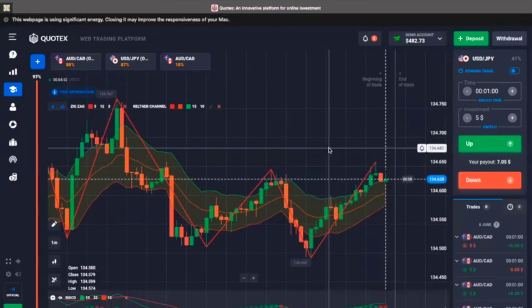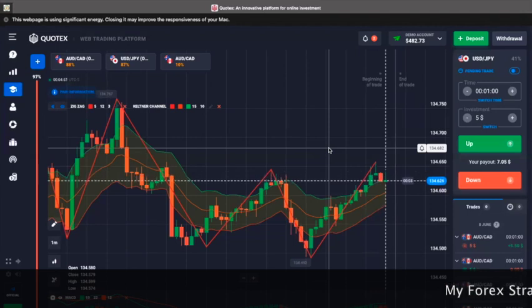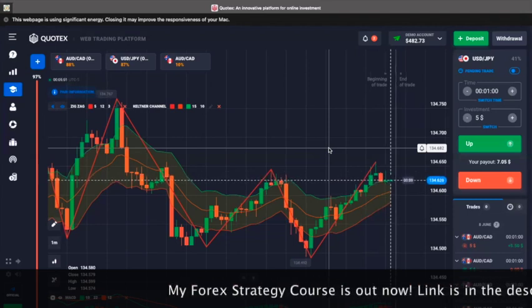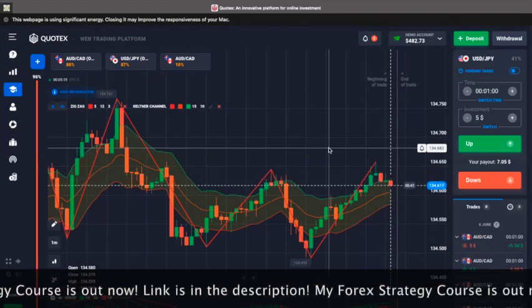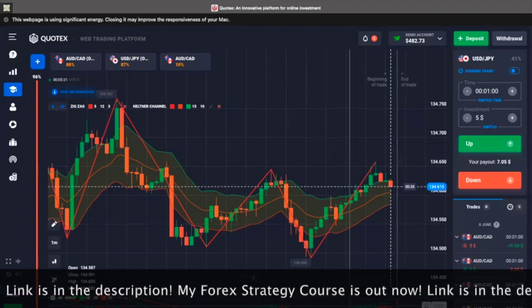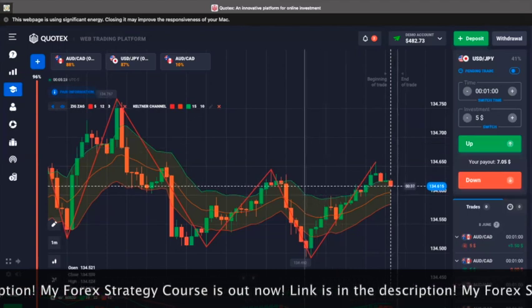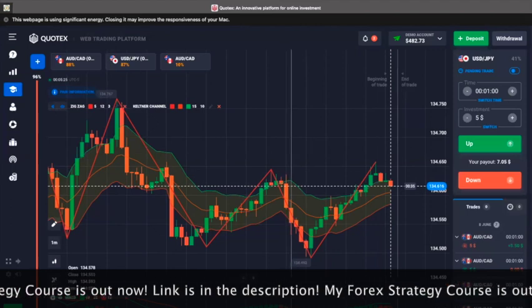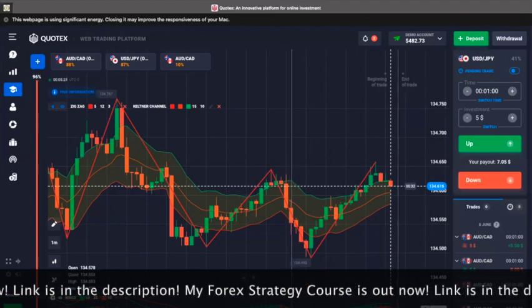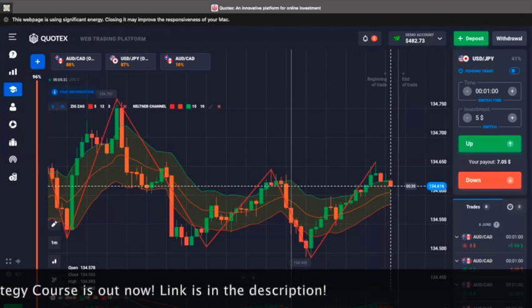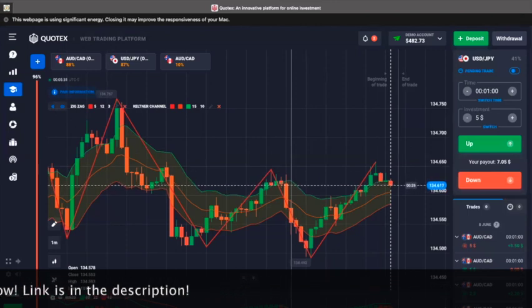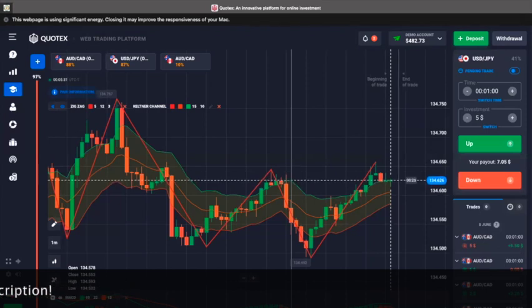First things first, in regards to this actual strategy, it's almost like the Heiken Ashi. If you're familiar with the Heiken Ashi, especially from my new strategy course, it works the same way. With the MACD, as you can see here, if you see that it's crossing, you do not want to get into the trade. This is where the market is transitioning into a new small trend or a new transition altogether.